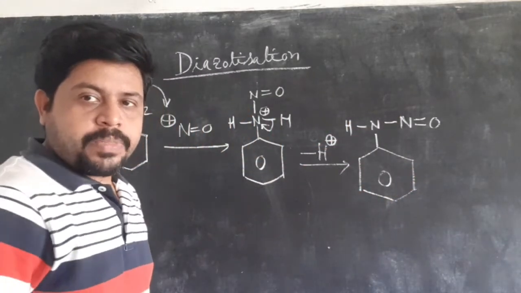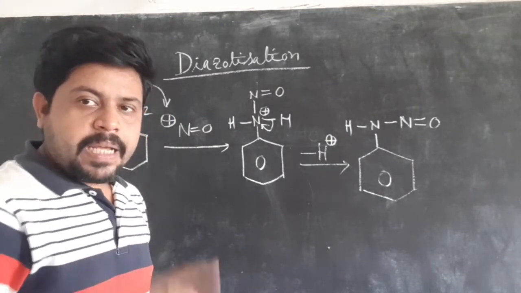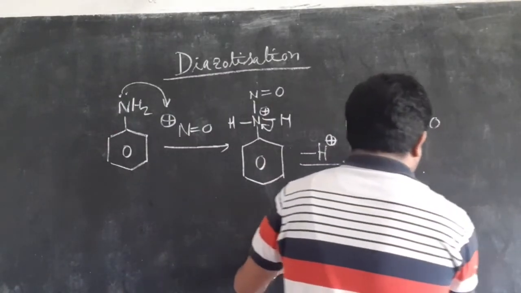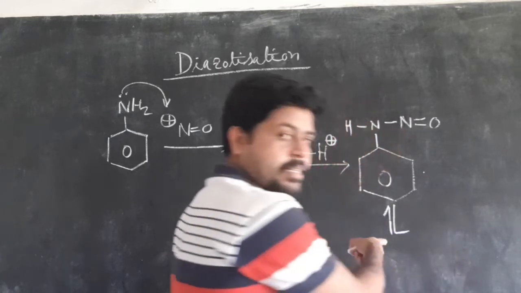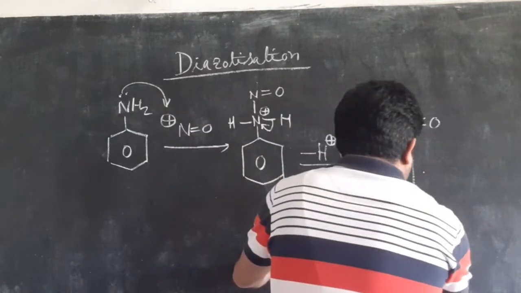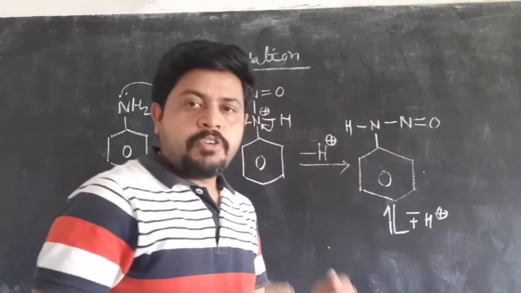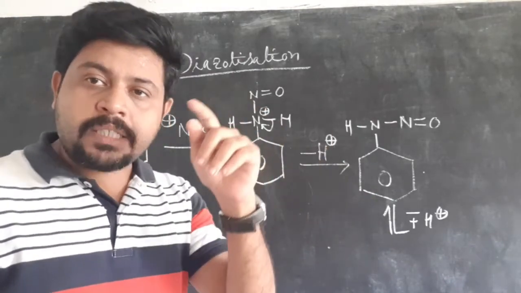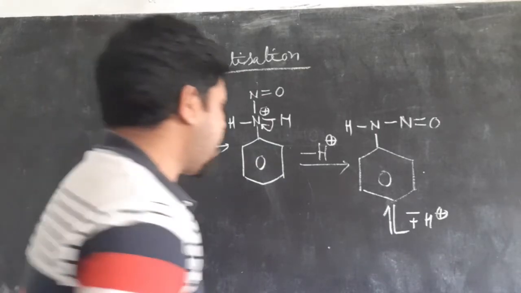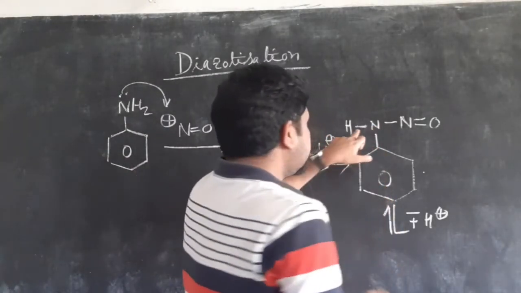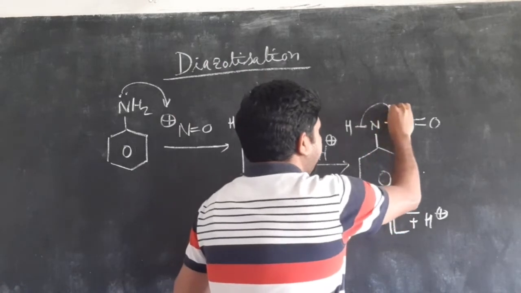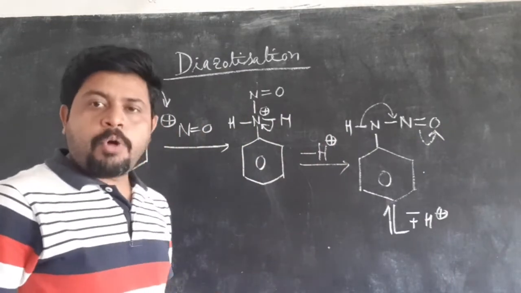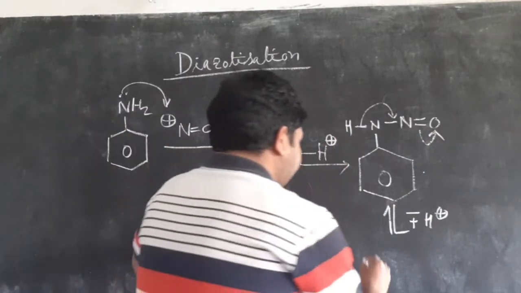So what would be the next step? Next step is very interesting. Minus plus H+, some sort of tautomerism. We are getting this thing after tautomerism. This is the tautomerism symbol, minus plus H+. What is the meaning of it? First elimination of proton, then addition of proton. So now the nitrogen-hydrogen bond will donate electrons here, and the nitrogen double bond is going to open. So what are we getting? We are getting this thing.